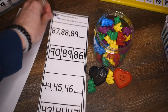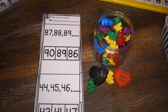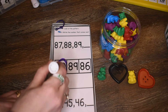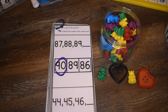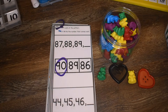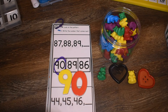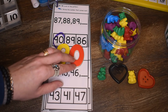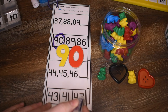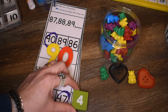Let's take a look at the next page — here we have more numbers. The numbers are going to work all the way up through 100, so you're doing single patterns to 100. 87, 88, 89 — what comes next? 90. You could also have your students build their answer with other number manipulatives like magnetic numbers or puzzle numbers. 44, 45, 46 — what comes next? We know it's 47. I'd have my students build 47 using puzzle numbers.